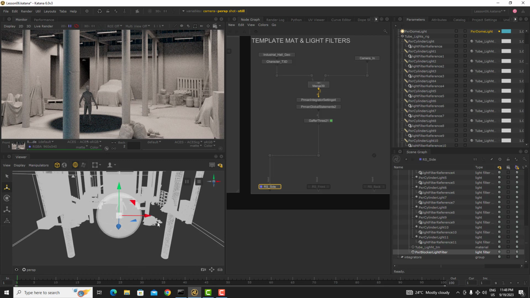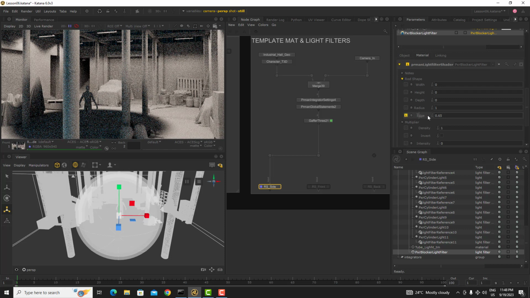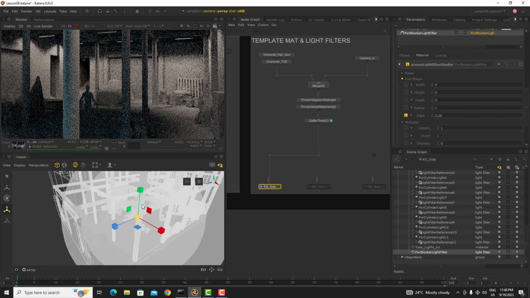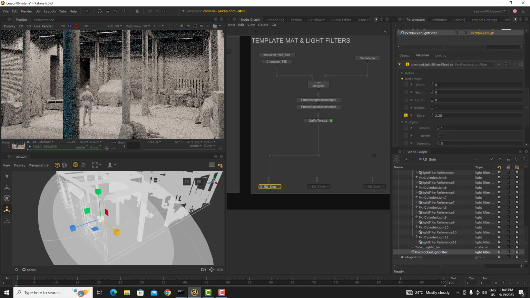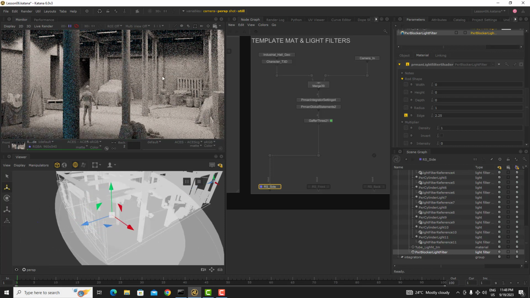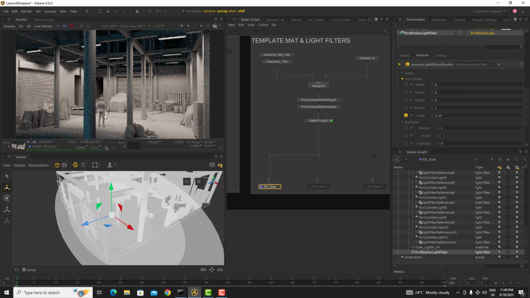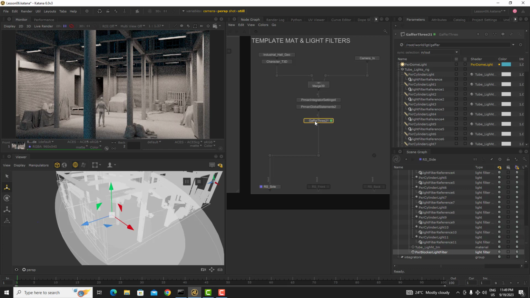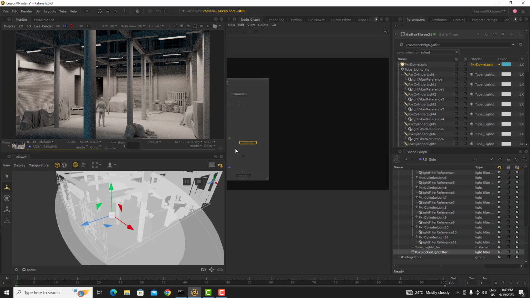Now I'm going to scale this, and I'm going to change some of the parameters here. I'm going to change the edge so that I can get some soft falloff here. Like this, now our light filters are working the way I want. So this is the actual concept of it, but I'm not going to work on this. I have already created something for you, so instead of wasting your time, since this is a tedious process, I don't want to waste your time on it.